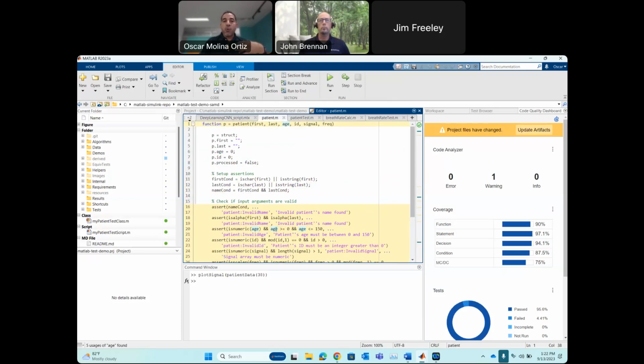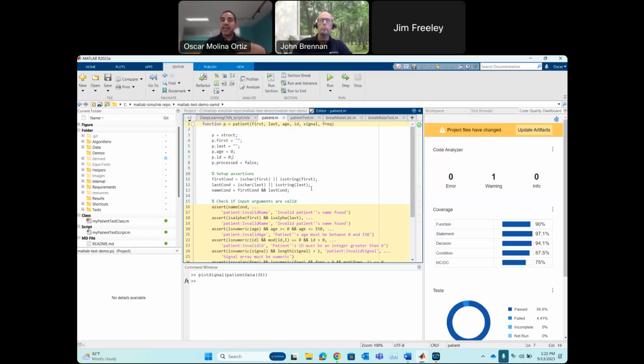Suffice it to say that we're making sure that all of the inputs we are providing to this function are actually valid. Think about first name, for example. First name must be an alphabetic string; we cannot accept non-alphabetic characters. The age cannot be less than 0, or greater than, hopefully, 120. And the same is true with the ECG signal and the frequency.